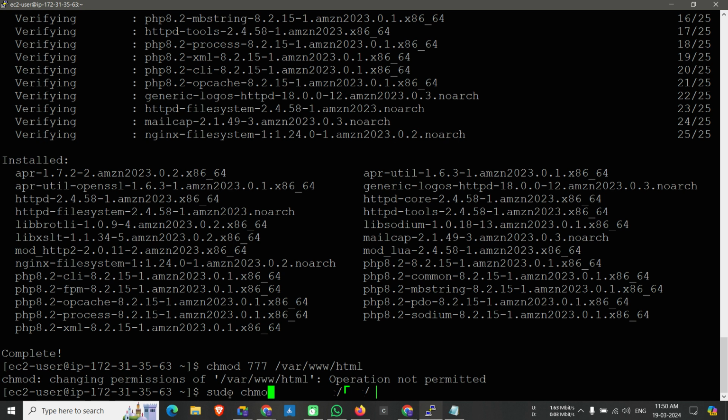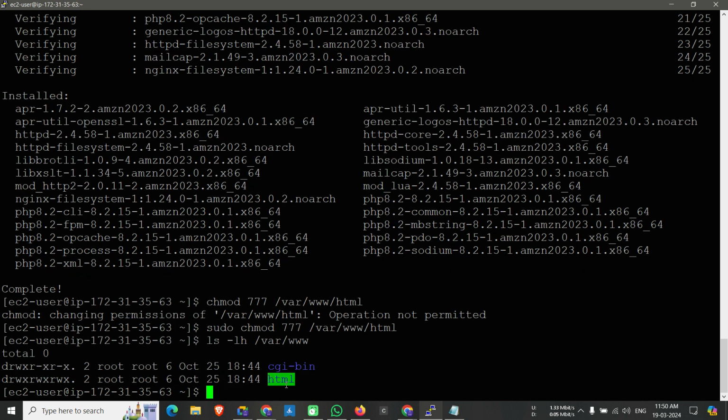If you want to check the permission, you can write ls -lh /var/www. Press enter, and you can find that there is the html directory, and this directory has all the permissions: read, write, and execute, read, write, execute, and read, write, and execute. So all those permissions are there.